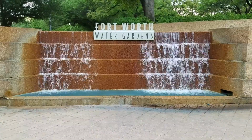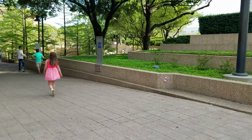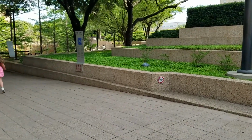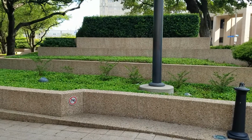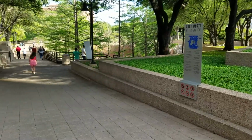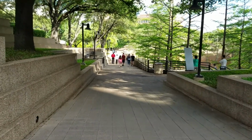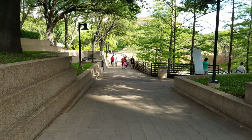And today, my family and I are taking an adventure in the Fort Worth Water Gardens. Now, a lot of you may not know about the Fort Worth Water Gardens, but it's a beautiful little park, smack dab in the middle of downtown Fort Worth. The area is really beautiful, well-kept, well-maintained, and it's a great place to have a family afternoon.